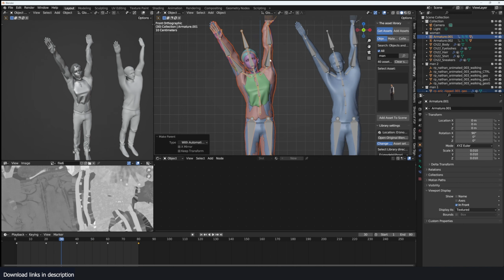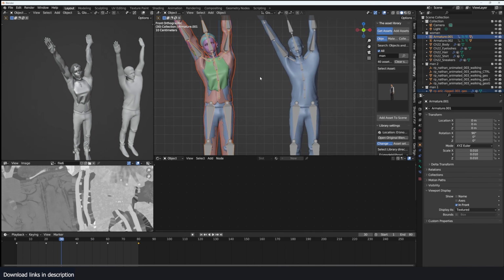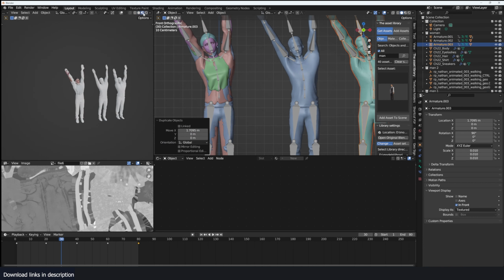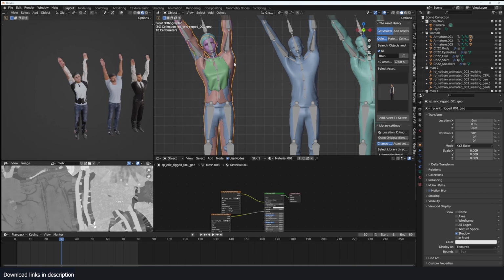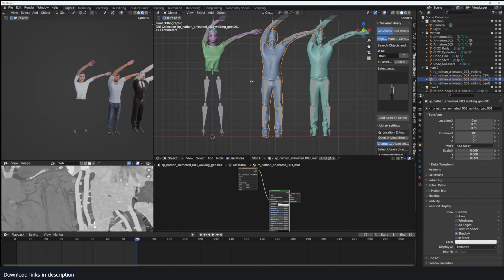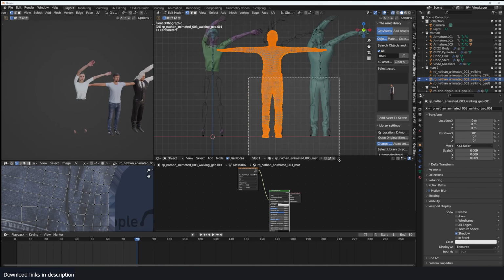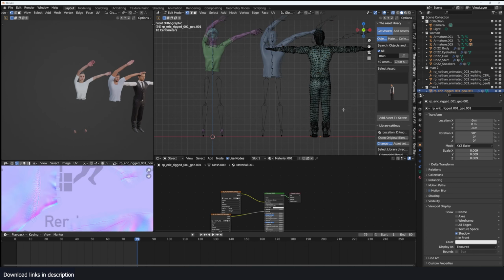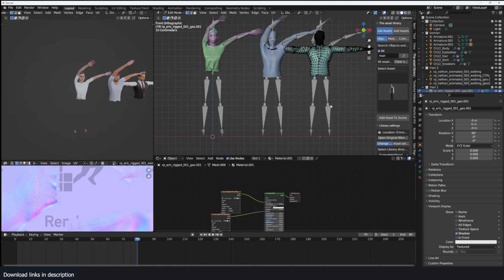Again, I'm going to select this and this, Shift D. Now you can see that we have three characters. Is it four? What about this guy? Perfect. Again, we don't need the torso. We don't need the bottom half. That is just going to increase the polygon count unnecessarily. And remember, we need a lot of characters, so let's just remove that.